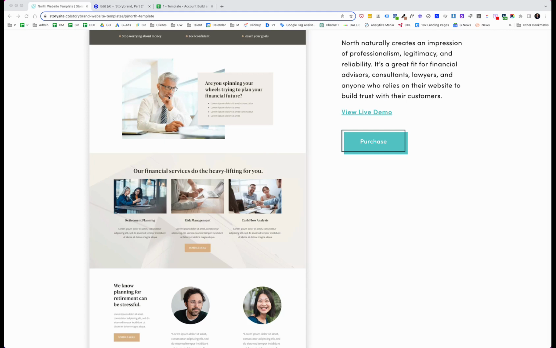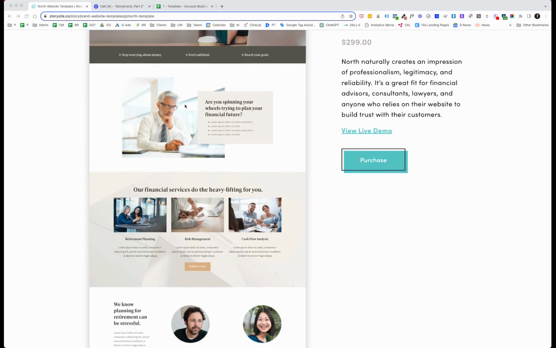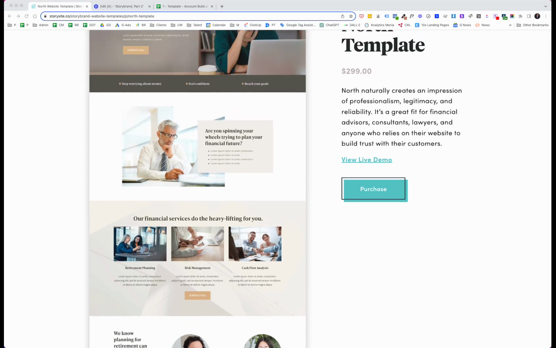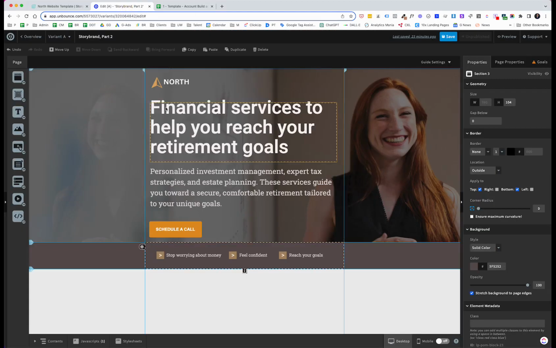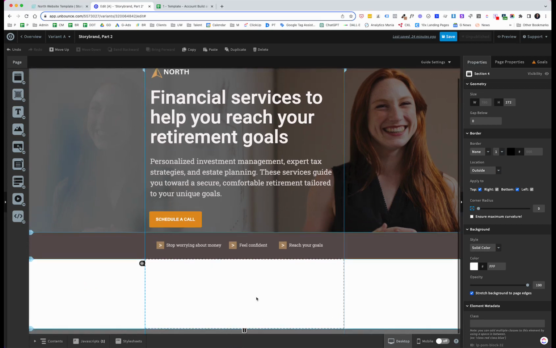Okay, section number 3. So we need an image with somebody looking contemplative, staring into a computer, thinking about their financial future. And we need a kind of light gray box, and then of course text. So let's get into that. All right, we're going to just use a white background on this one. So let's add another section down to the bottom. Move that down here. All right, I'm going to expand that a bit more.